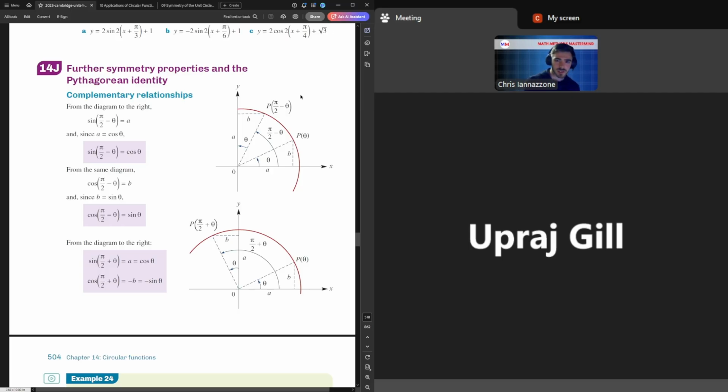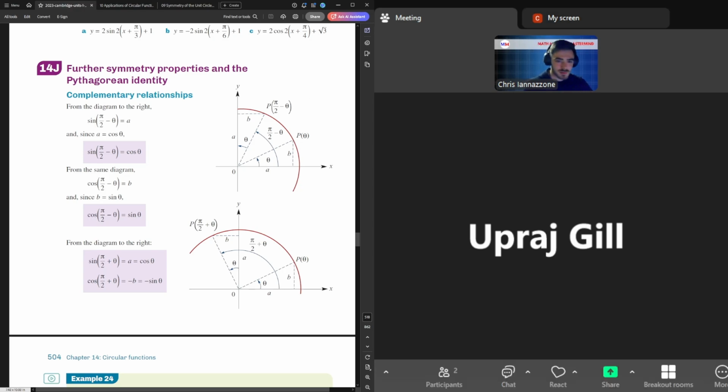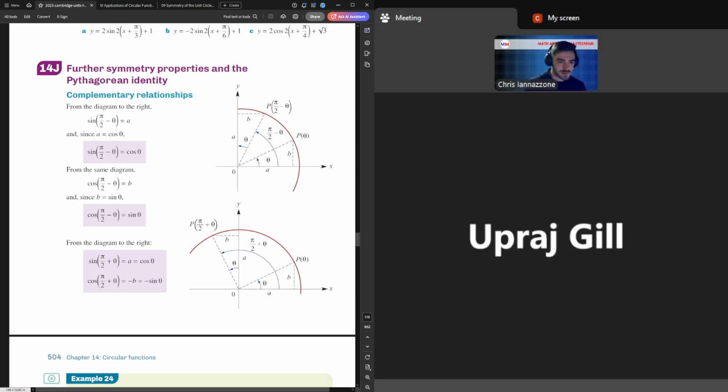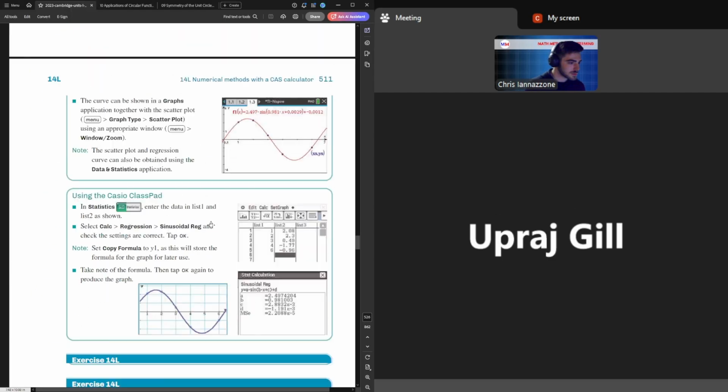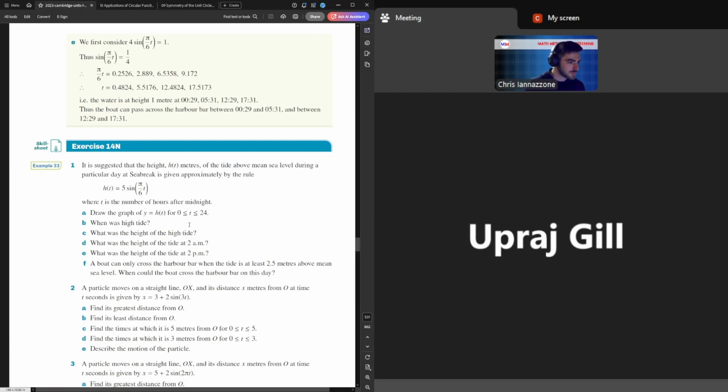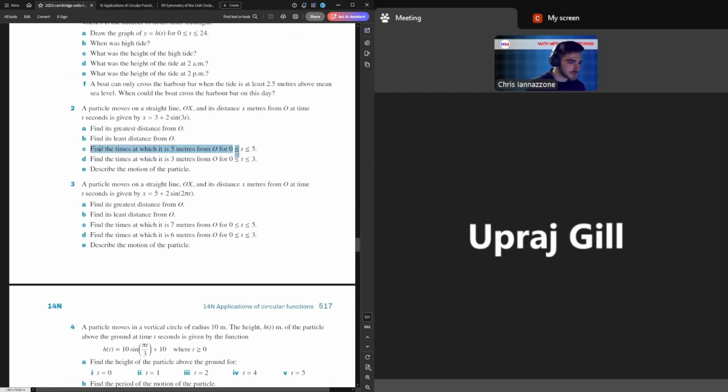Yeah, because I thought you meant going between plus minus 2 pi when solving circular functions. Maybe easier: is there a question you can point out? Say there's questions 2C and 2D of the ones we're just looking at recently? Yeah, 14N 2c 2d. Find times. Okay, so not quite. Oh, right, because it's 0 to 5.